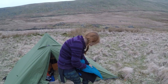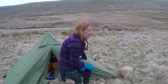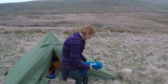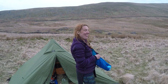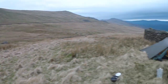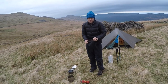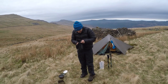Marie's not joining us for breakfast. Her mission was not completed, so she's going to continue walking over that hill and back down to Coniston, which is fair play, and we're not going to be able to weigh her rucksack, unfortunately. But no, you've done well there. We lived, didn't we? No thunder, lightning, no problems, no leaks, no deaths. It was close. It has been bloody warm last night.